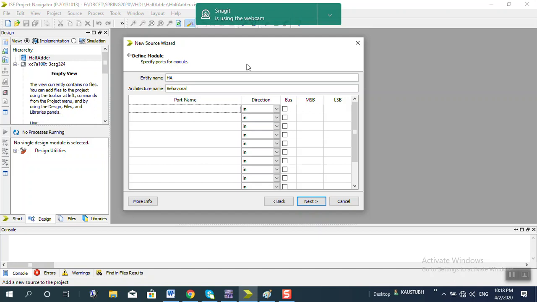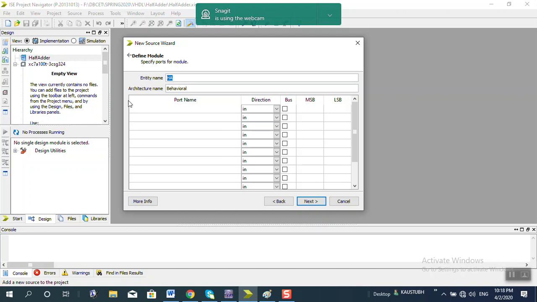So accordingly, if it is suppose behavioral, the next phase is the architecture body of the program. Okay, and finally finished. So these are the main components of the program, that is library, entity, and architecture. Now, as I have mentioned, you should have a name of the entity, and the name of the entity is by default the name of the source file. So you see here I have given the source file name as HA. You see that entity name showing here as HA.